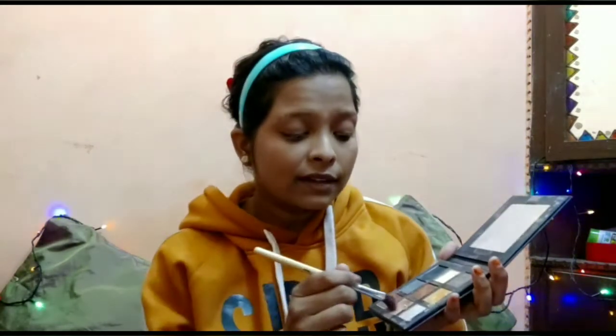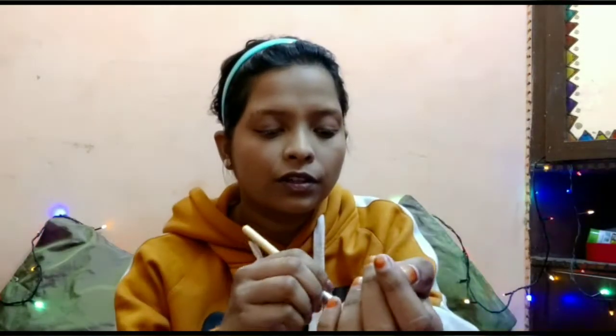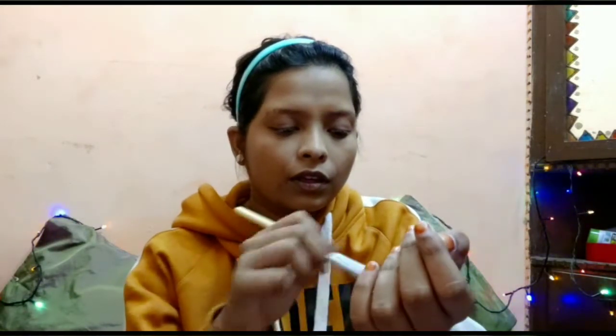For a natural makeup, or for a daily makeup, or for a nude makeup, you need this eyeshadow really badly because it gives you a color like this. I'm going to show you the swatch. So here is the swatch, if you can see it. It's really nude in color and it will surely match your eye.